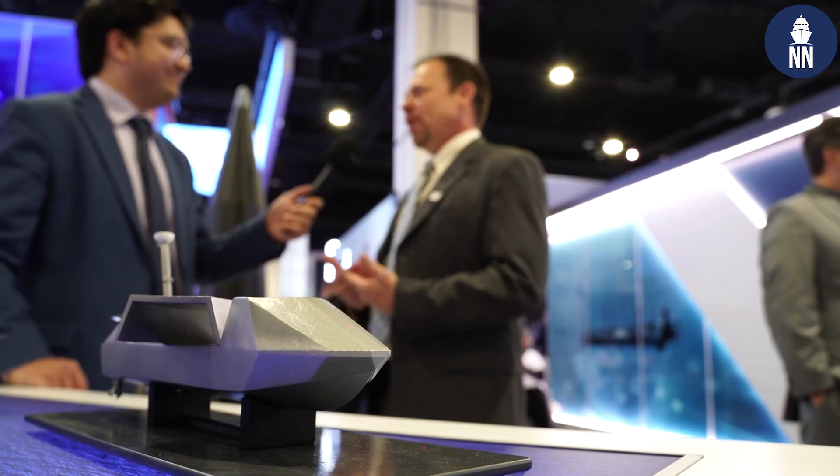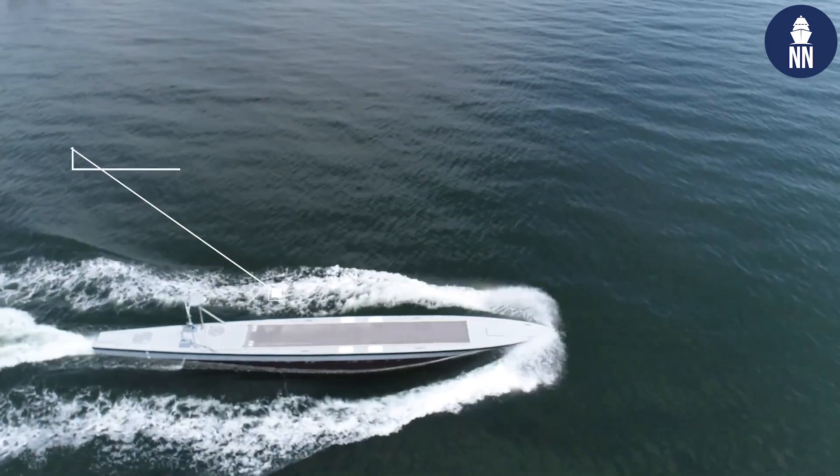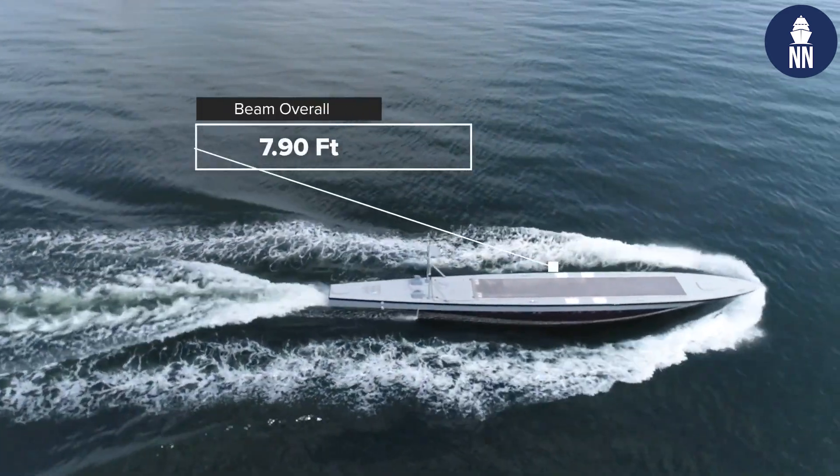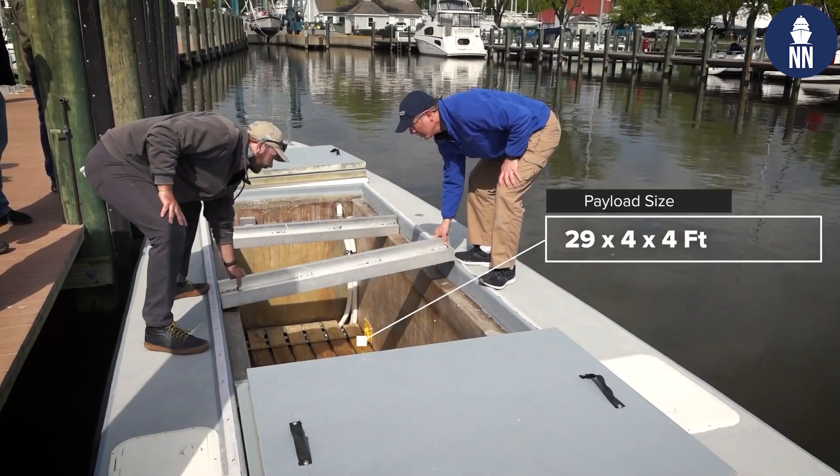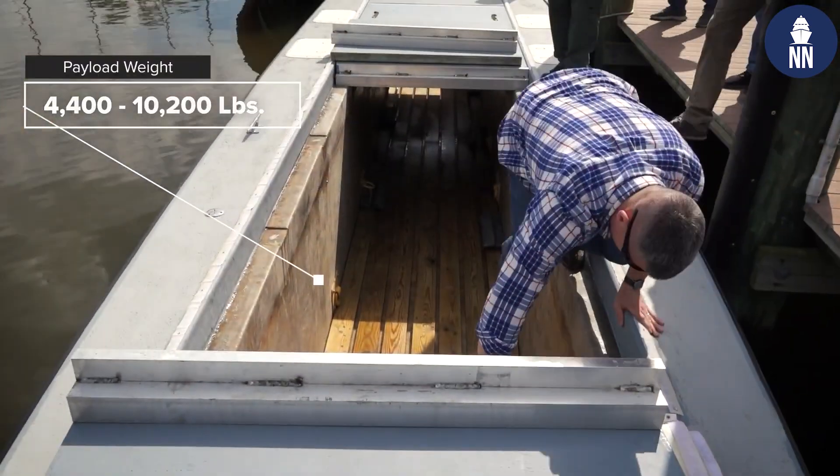As for the logistics vessel and interest from other branches: the Army is focusing more on the Indo-Pacific and the Navy thinks they can bring more USVs into the fold as quickly as possible. The Army actually has more boats than the Navy, so there are a lot of synergies, especially in the Pacific theater. The Sea Spectre has long legs — it's capable of traveling over 2,500 nautical miles, so you could dispatch it from Hawaii or Guam and get all the way to Asia. It can carry 10 tons of payload, which is a significant amount of resupply that can be delivered to our troops when needed.